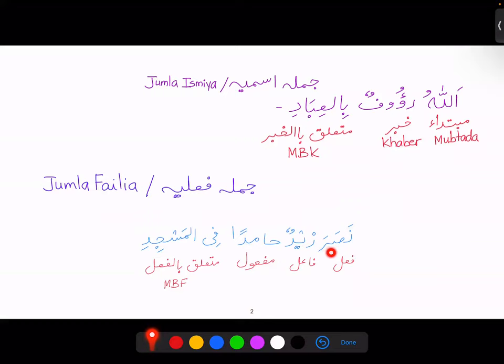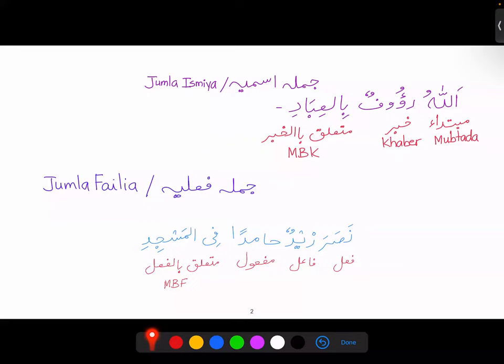Okay, so far we know that whenever we have a fail, the file is inside it. When I say Nasara, what is the file inside? Huwa is inside, and that is the file. But sometimes we can find an outside doer, an outside file, right? So we need a fail, we need a file, then we need a maful for further detail. And that is extra information, basically. And then there can be a jar majroor fragment.